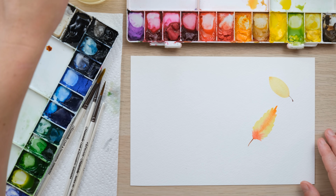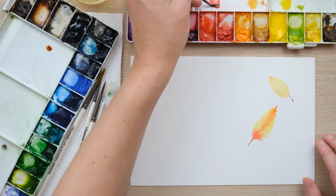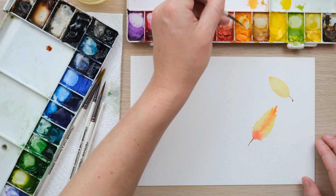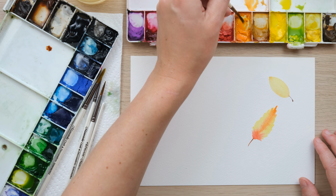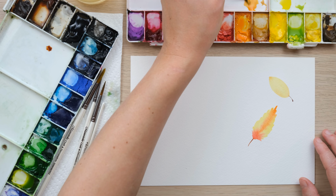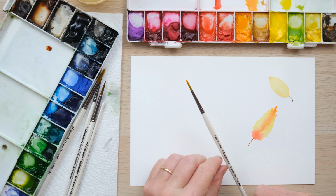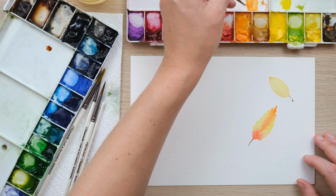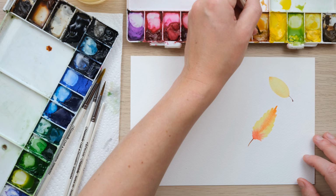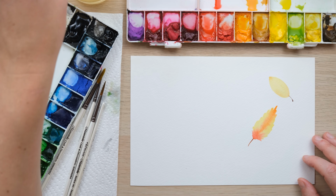So the key thing is, the more you practice the faster you will become at creating these shapes. And if you need to draw them in first, that's absolutely fine, but the most important thing is to start with a brush that's not too small. So the size 2 brush is brilliant because it gives you a nice amount of control, but it also allows you to cover quite a large area.